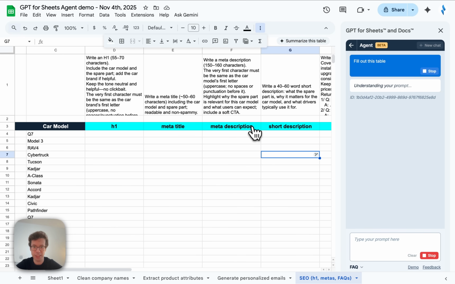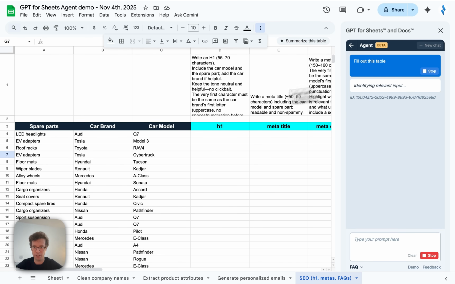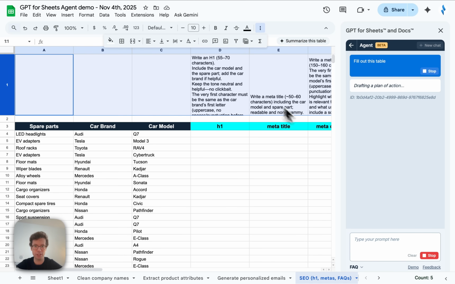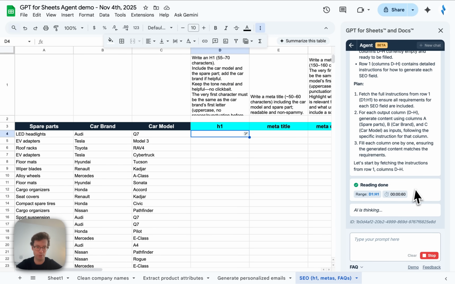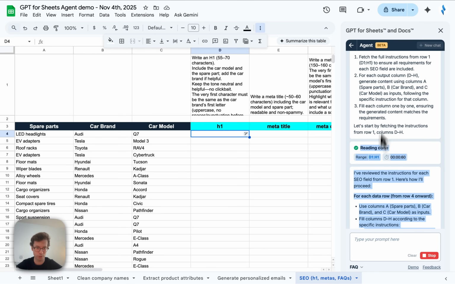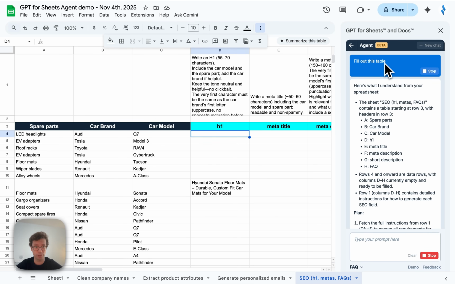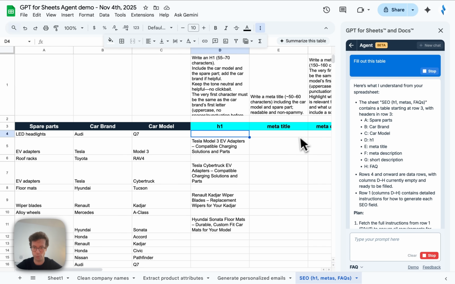What the agent will do in this case is not only analyze the table, but read the instructions and then use these instructions in its prompt templates in order to fill out the table. As you can see, the first step was to read the instructions, range D1 through H1. That's really nice, and in fact, I didn't even have to tell it to do it. It did it by itself. So really nice.